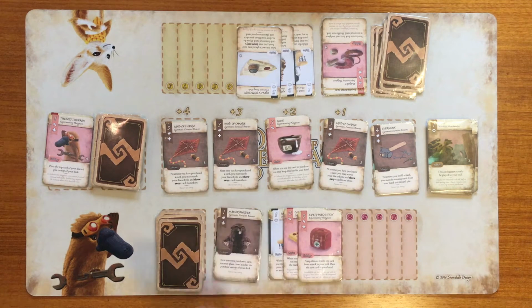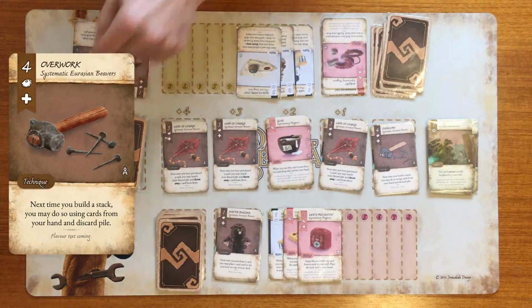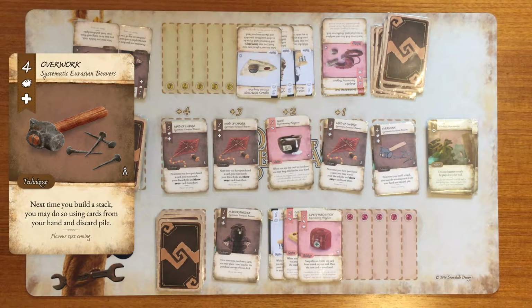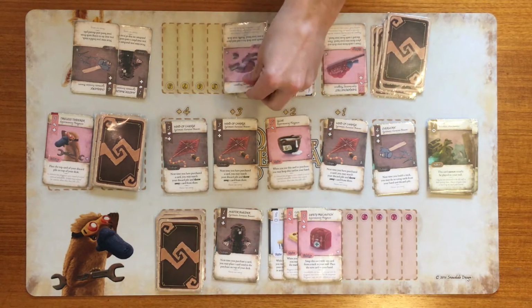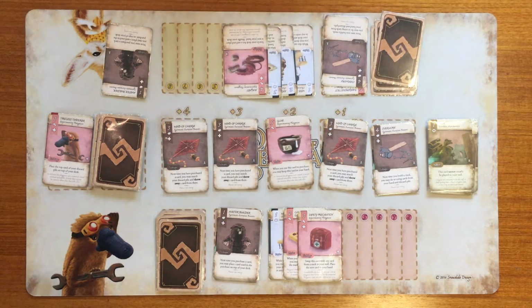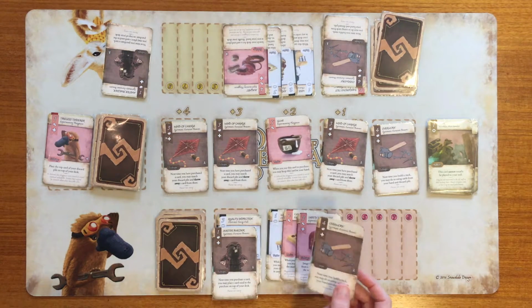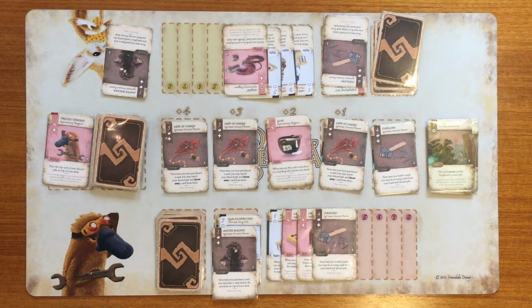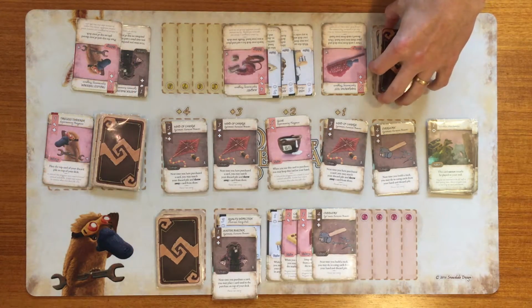And then this gets also discarded. I'll play Master Builder 2 and Overwork, which lets him build a stack using cards also from his discard. Yeah, and I'm gonna do just that to get ahead. Really don't want to do this, but I just have to sacrifice my overwork in order to catch up. Okay. Tireless Tinkerer. Place the top card of your discard pile on top of your deck. There goes Overwork.